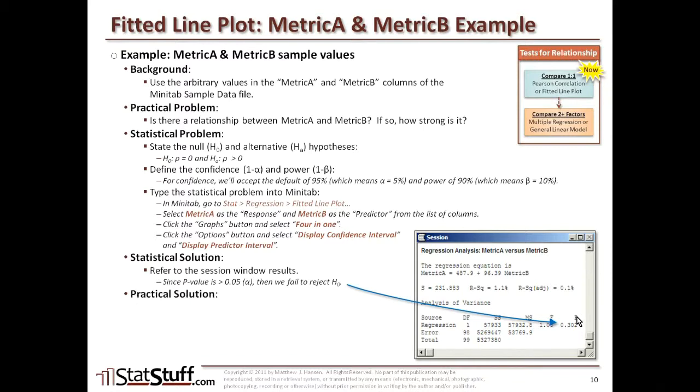So what does this really mean from a practical standpoint? Well, we're saying that the sample provided is insufficient to prove that metric A is correlated to metric B. Therefore, the r-squared value provided here in the results is irrelevant. Because the p-value is so high, it doesn't matter what the r-squared value is. However, if our p-value was low, less than our alpha risk that we identified, then we could trust what the r-squared value is. In this case, if the r-squared value is so low, close to 0%, we probably wouldn't even say there's a relationship anyway, even though statistically we might say that the risk is low.